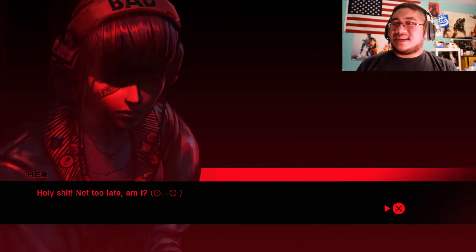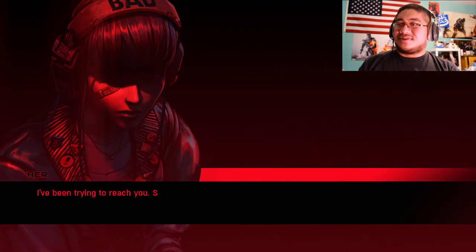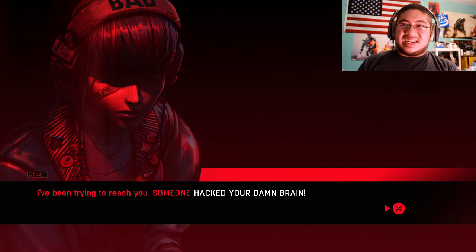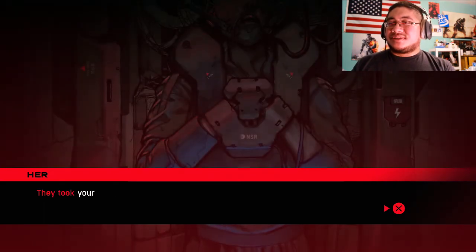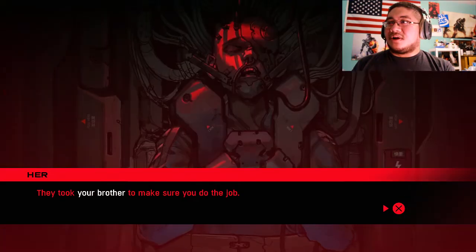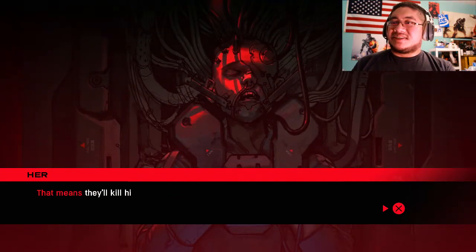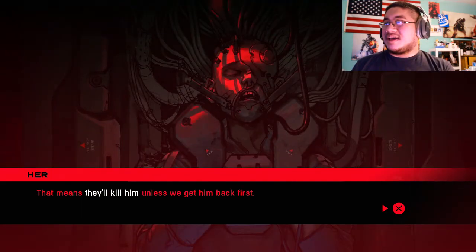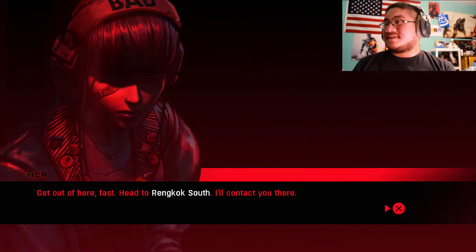Holy shit, not too late, am I? Oh, who are you? Her? You okay? Nod. Yeah, I've been trying to reach you. Someone hacked your damn brain. Wait, what? This is a setup. They sent you to assassinate the boss of heaven. There's more bad news. They took your brother to make sure you do the job. Oh shit. That means they'll kill him unless we get him back first. Okay? Get out of there fast. Head to Raycock South. I'll contact you there.